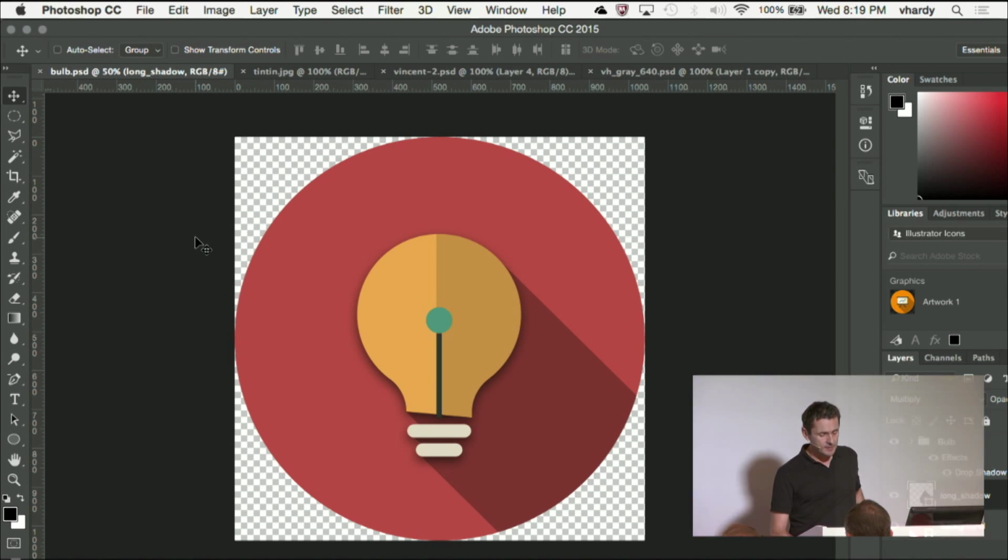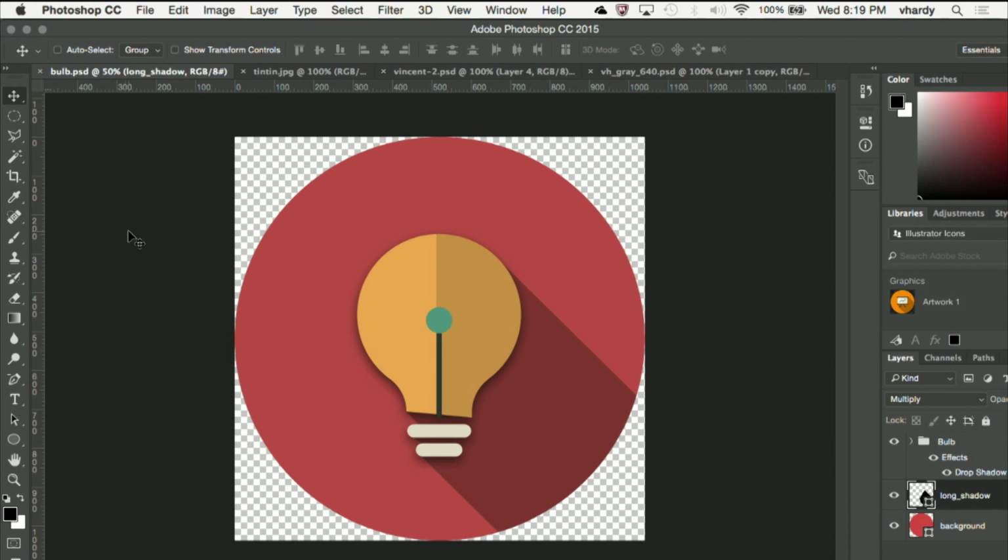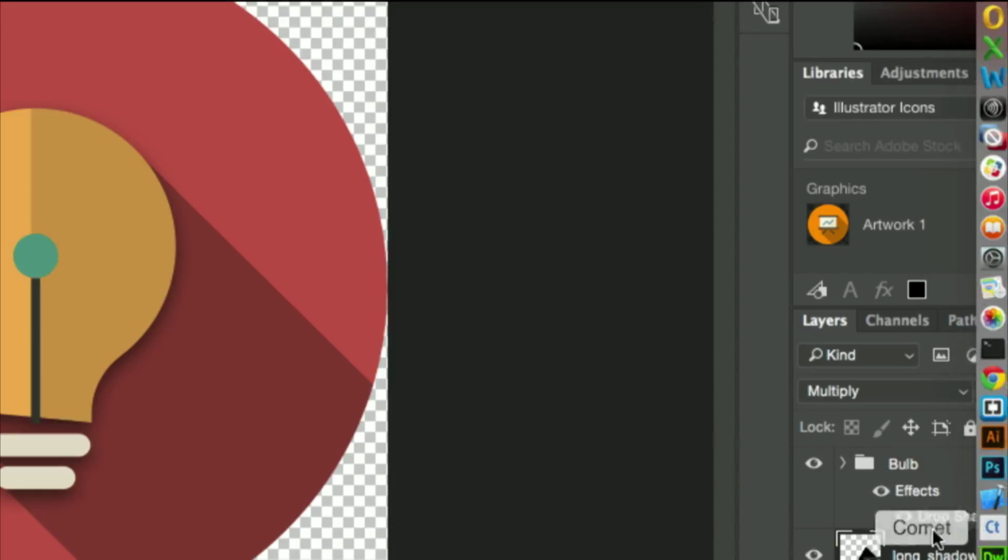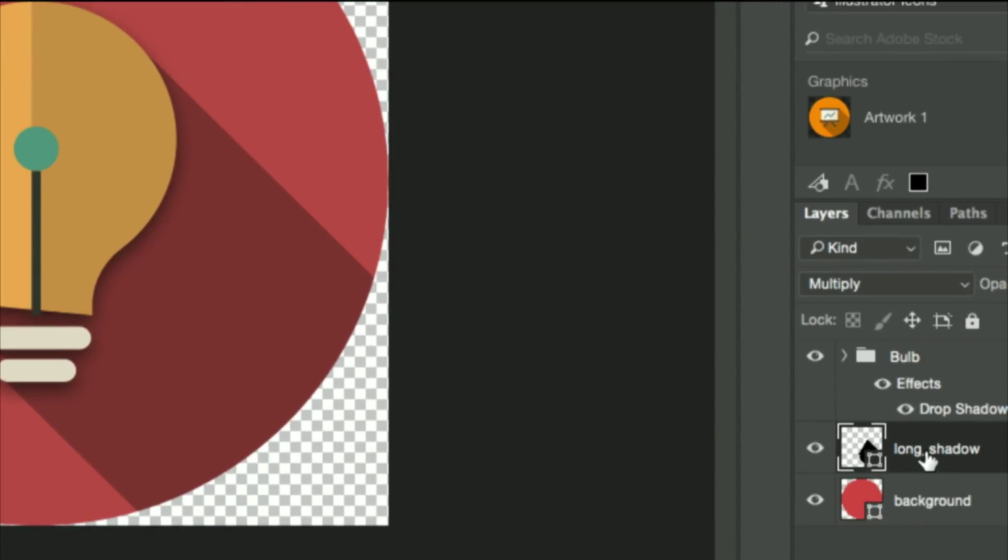That's the icon. So here, it's a standard flat design icon, except it has a few things here. I don't know if you can see that. I'll zoom in maybe here, so that you can see a little bit of the structure. So what you'll see is that there's a long shadow, and the shadow is black, but it has opacity and it has a multiply blend mode on it, which is very typical for a Photoshop user to do. You've got those blend modes in Photoshop. You can define them to get those nice effects.